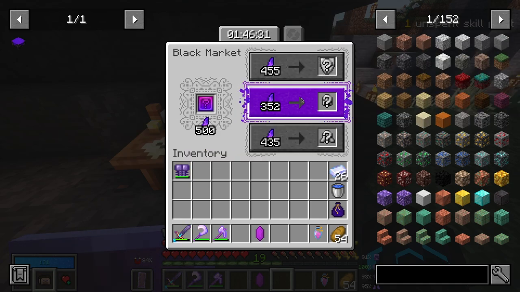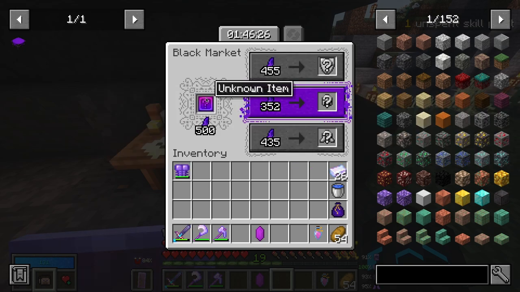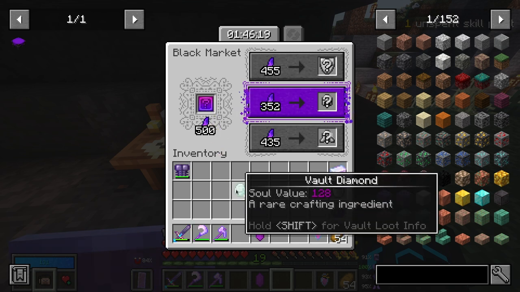I could buy some pretty cool stuff. It resets in 1 hour and 46 minutes. I don't think I'm gonna get any of this stuff. I don't think it's worth it. I could get an unknown item. I really want to try and get an unknown item and see what I... Sure.